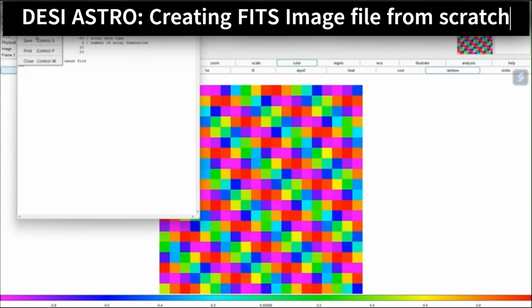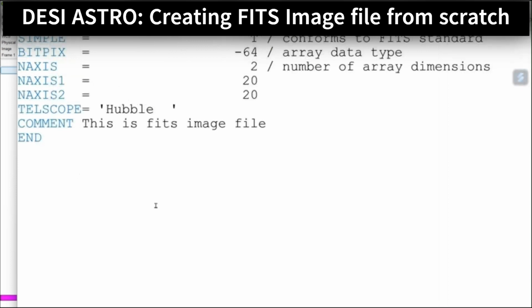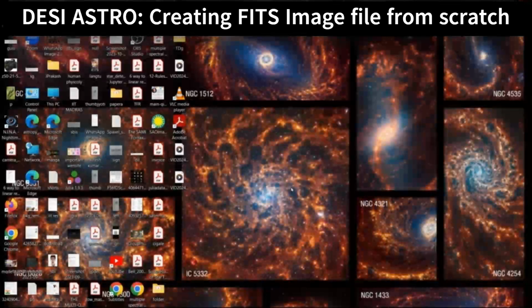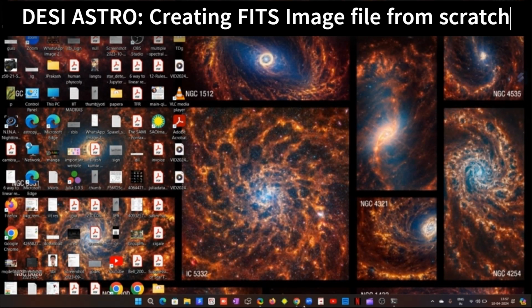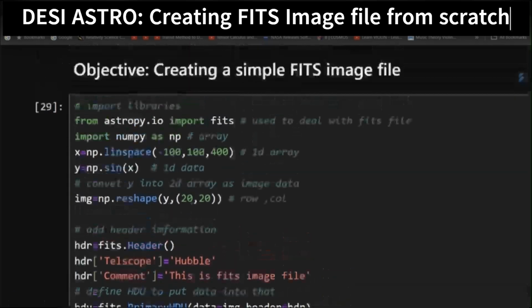Make the font size bigger. Here you can see that we have two axes, x and y axis. They are in pixels and the format is FITS, and we have the telescope Hubble and the comment: this is a FITS image file. So this way you can create a FITS file using your Astropy Python package, and you can visualize it by opening DS9.